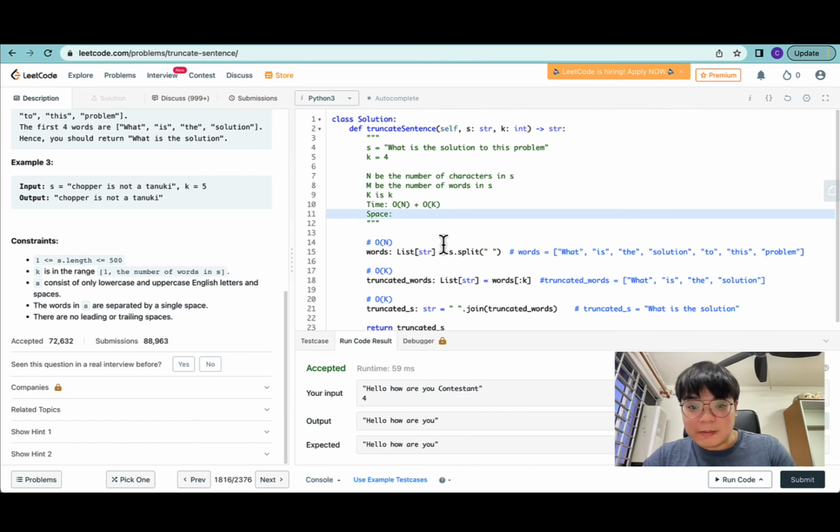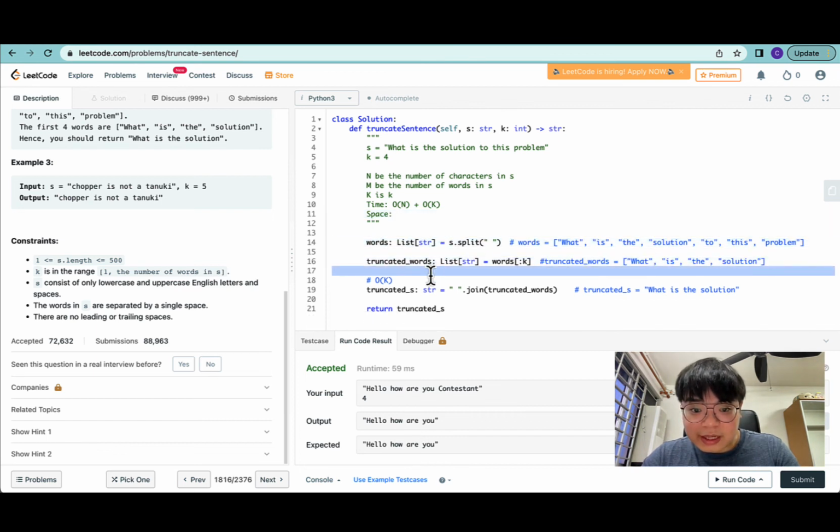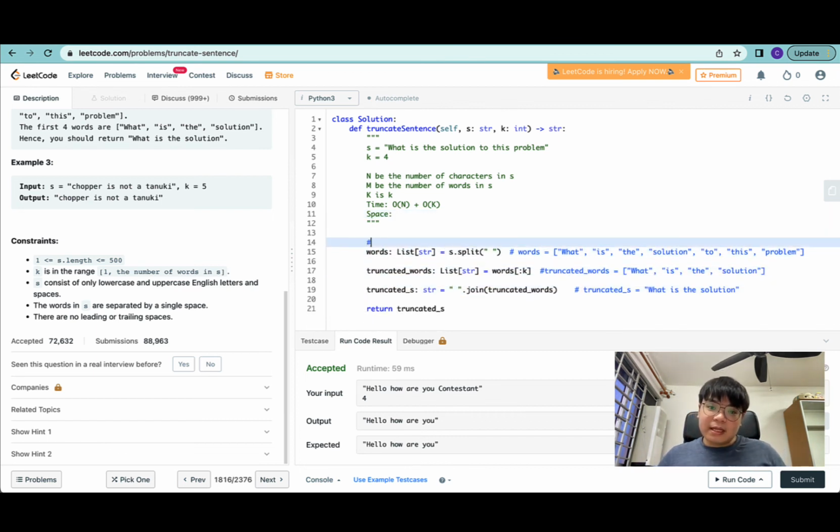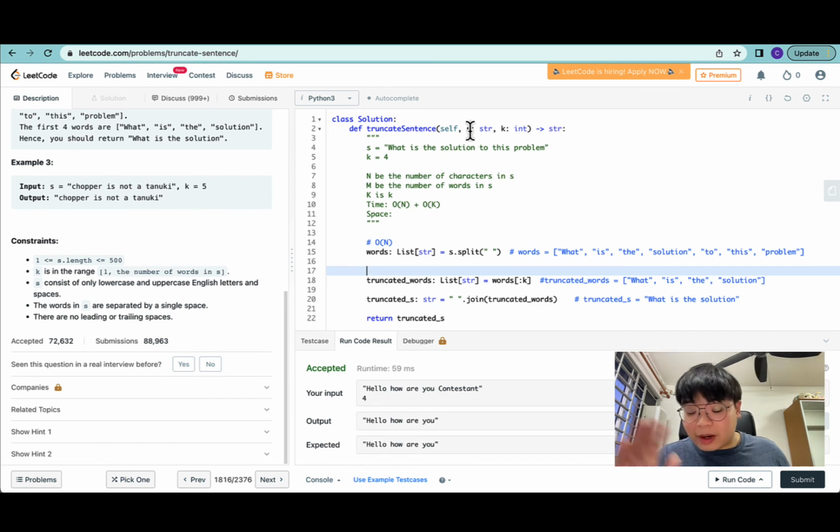For the space complexity, let's remove all of those workings that we had for time complexity. In this case, words would be a copy of s. It's just that we put it in a list. So if s contains 100 characters, then this list will contain 100 characters worth of characters split across words. So let's just give this a loose space complexity of O(n), because if you have 100 characters in s, then this list will somehow contain 100 characters as well.